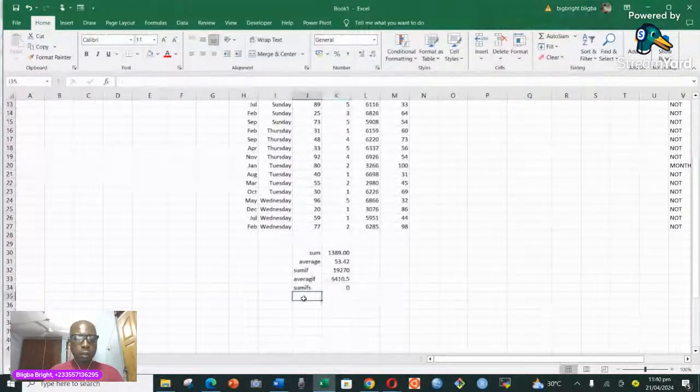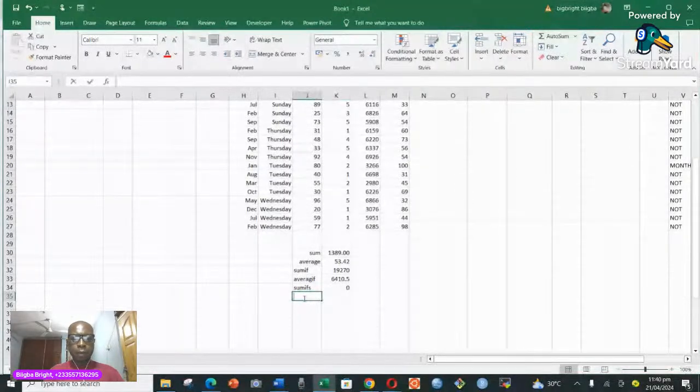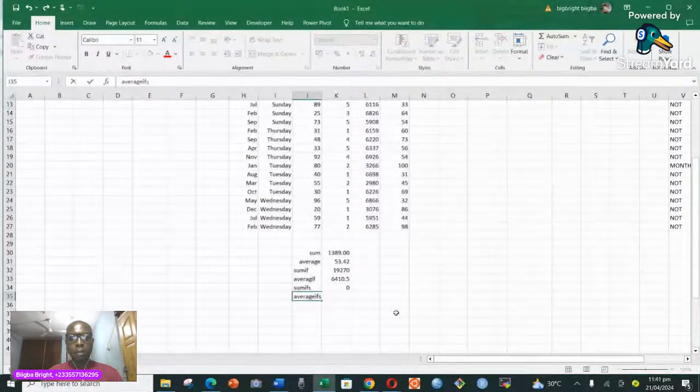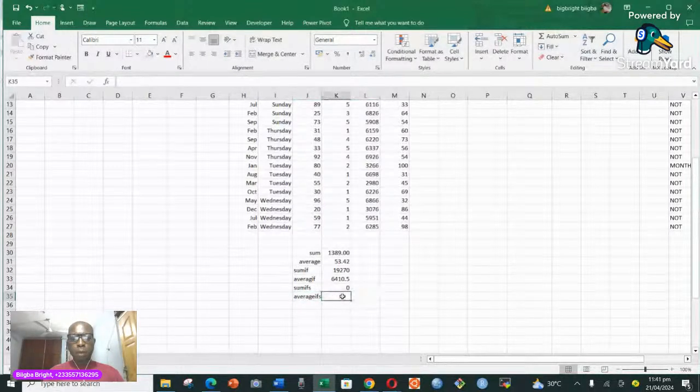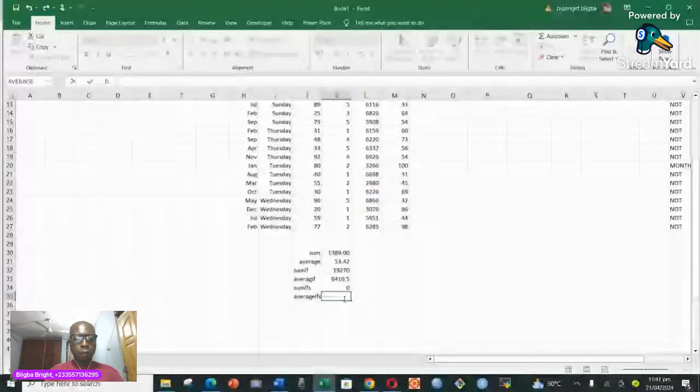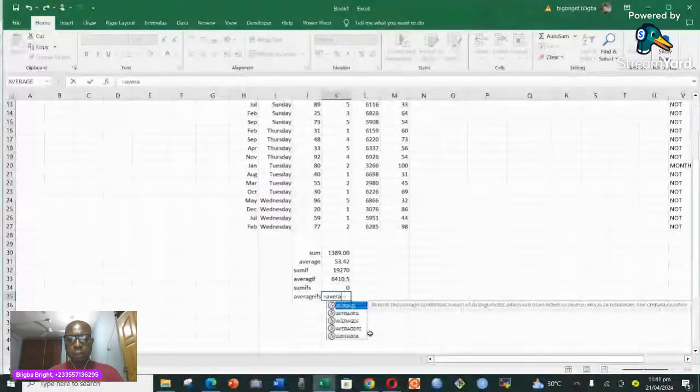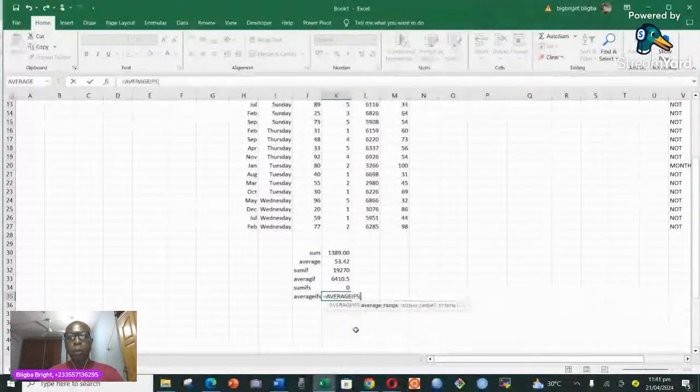So let's look at AVERAGEIFS. And so we come here. It's the same. We come here, then we put our formula there, AVERAGEIFS, which is here. And so in the AVERAGEIFS, we select the average range first. So we go and select the salary.